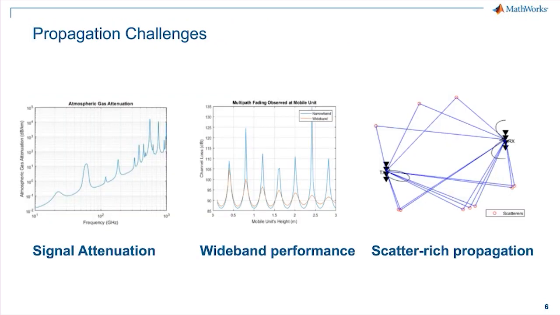Second, we talk about millimeter wave. One of the huge challenges becomes propagation, as you can imagine, not only because of the nature of free space loss of millimeter wave, but also because of the wavelength. They are subject to all kinds of atmospheric gas and fog and so on, attenuations that become more severe. If you have a large bandwidth, 50, 100, 200, you are subject to severe multipath fading, so you have to take care of all the line of sight and non-line of sight multiple paths of connectivity between the base station, the gNodeB, and the UE, and then you need a scatter-rich propagation environment.